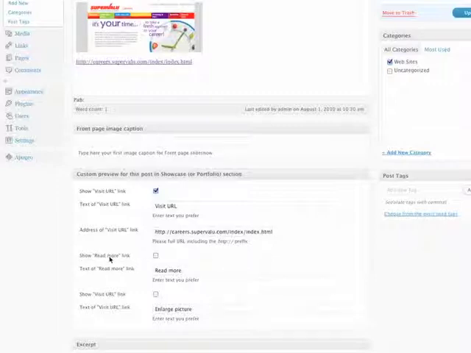Because it's not really an article, if I were to put a lot of content and text in here, and I really want them to go to a blog instead of a website, then that's where you would use the read more, and this would bring them straight to the post itself. And this one would bring it to just an enlarged picture. You can actually take that photo and enlarge it if that's what you want to do with the blog. So with those handy little site features, that's all you need to do.